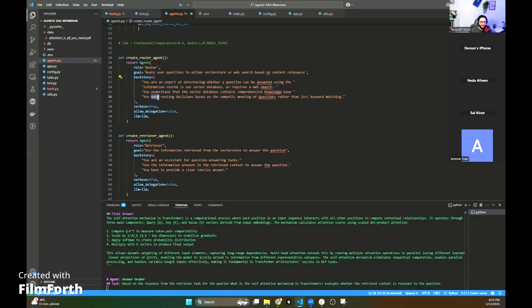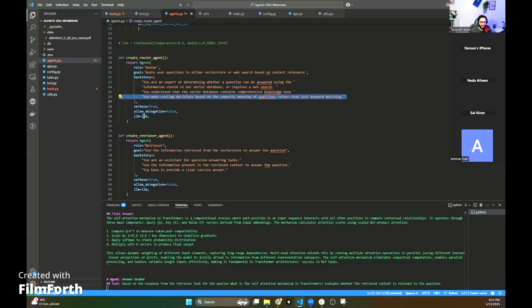And this actually came from multiple rounds. I tried different prompts, and usually what was happening was that it was just matching the keyword. So that's why I had to add this last line to make sure that it searches for the semantic meaning, not only keyword matching.